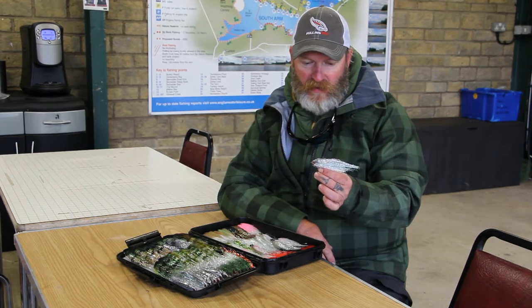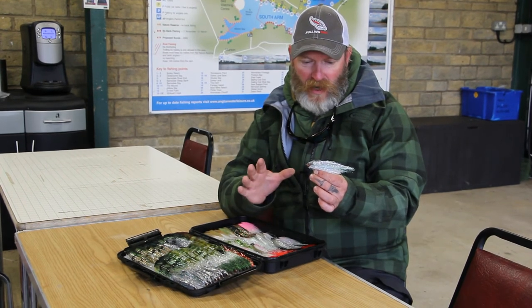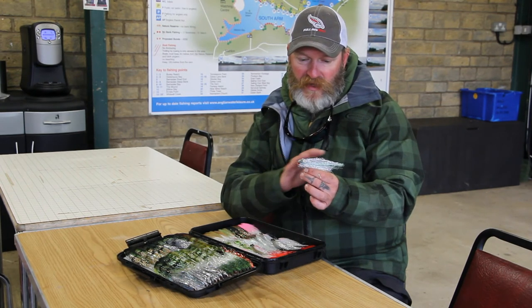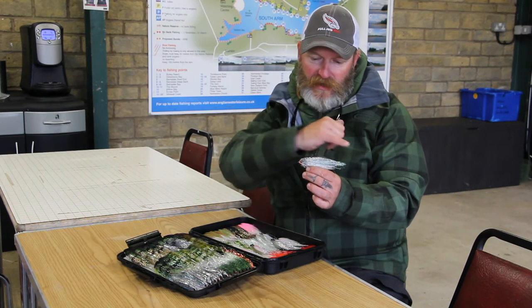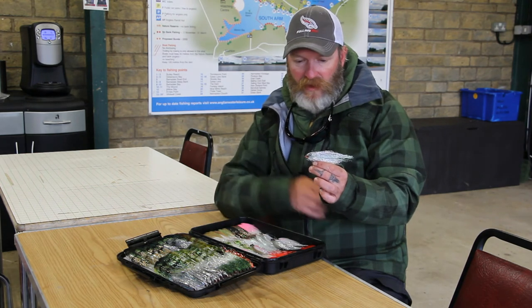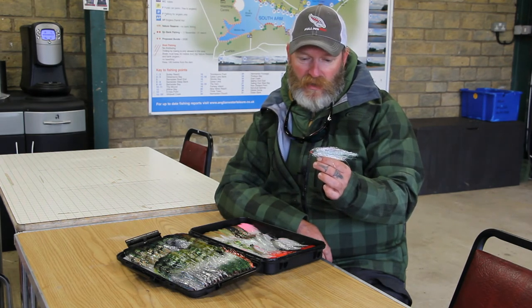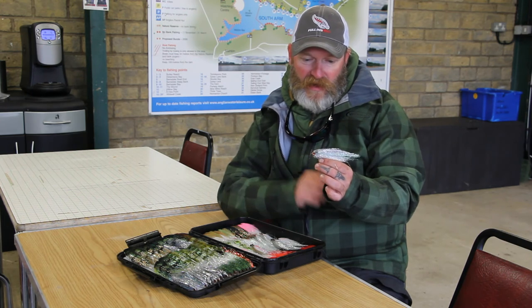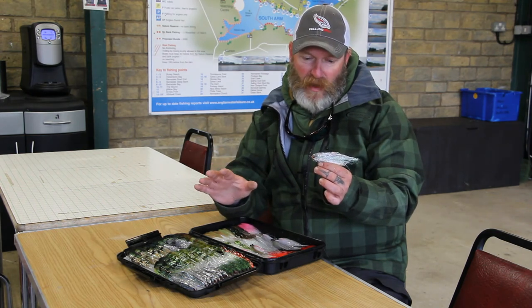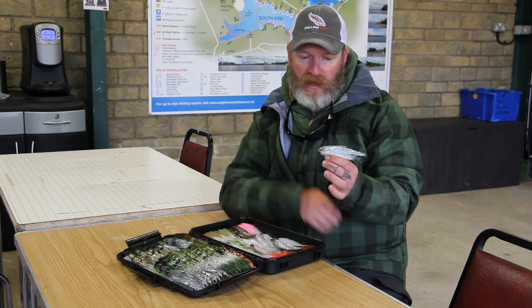My third fly in the range is the silver bait fish pattern, just to represent any sort of silver bait fish in the water. It's purely tinsel based, this one with a slightly darker back. We've got a slight blue sheen through the side of it to give it a kind of roachy colour. All of the flies are tied on Tiemco 600SP hooks — very good quality, high quality hooks. It's another very effective fly for pike. I keep most of my pike flies small; I prefer smaller flies, showing the fish a natural bite size fly as opposed to a big one. I think it works much better for pike.